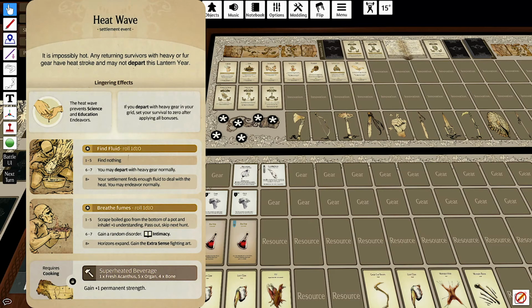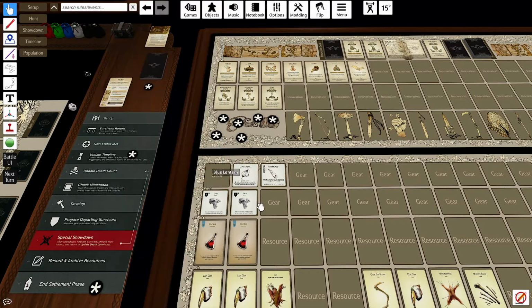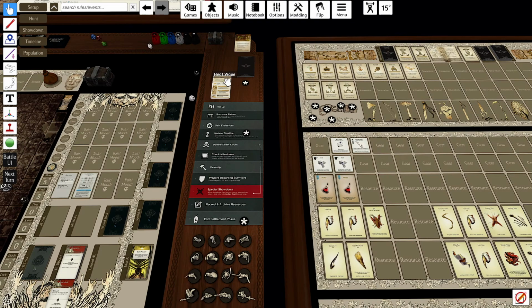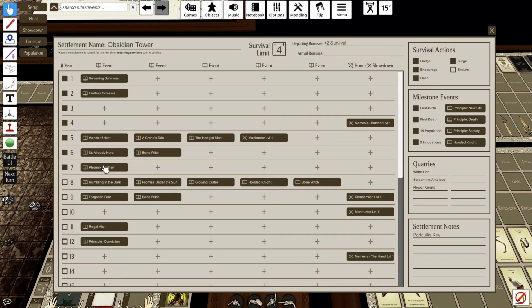Let's see. We could breathe fumes. We could find fluid. If we find fluid, we may depart with heavy gear normally, and your settlement finds enough fluid to deal with the heat. You may endeavor normally. We could also breathe the fumes. Pass out and skip next hunt. We get 1 understanding. We could also gain the random disorder and have intimacy, or gain the extra sense fighting art. Breathing fumes might be kind of fun. Hey, it's not us. It's the settlement. These guys are crazy. They're in a hard situation. All right, we can come back and do that at any time. All right, next is the Phoenix Feather.